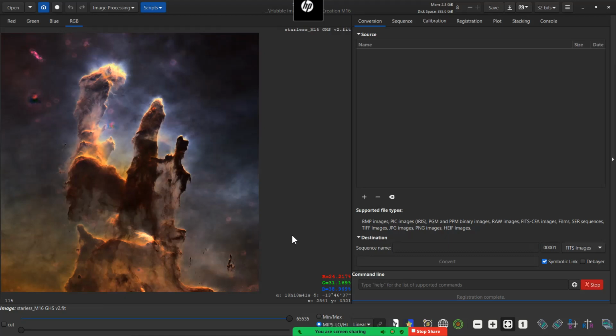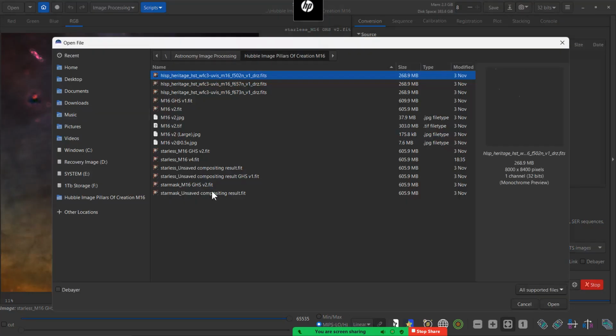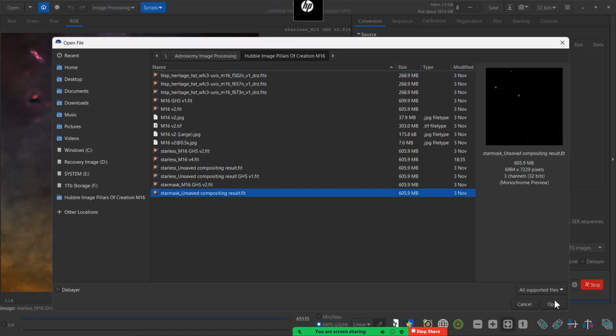See, in this one, I actually did do a background extraction, and I did it quite quickly. And as you can see, I think the darks are way too dark. The further one I've done now. So now let's just find that star mask again. Starless, star mask, unsaved compositing result. Open.